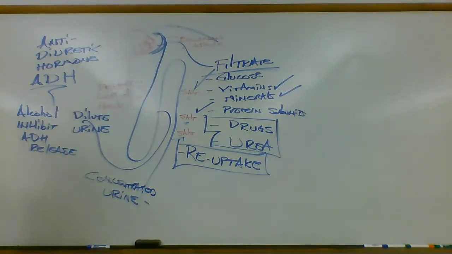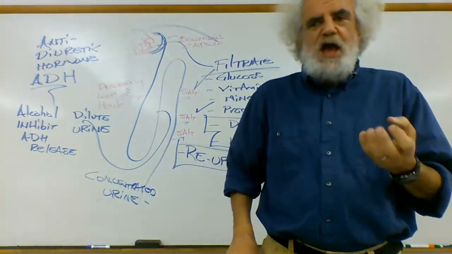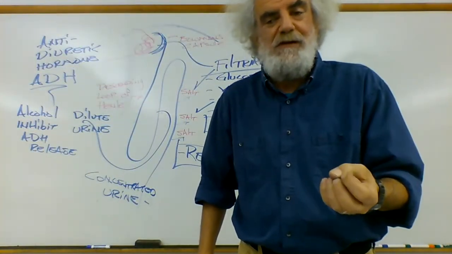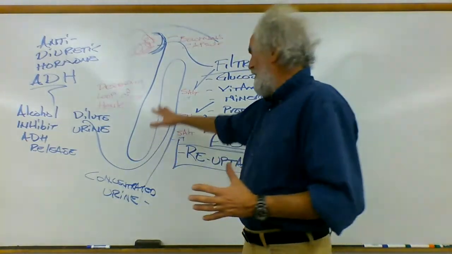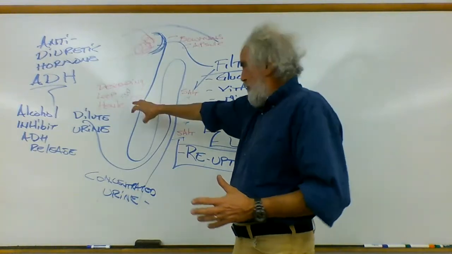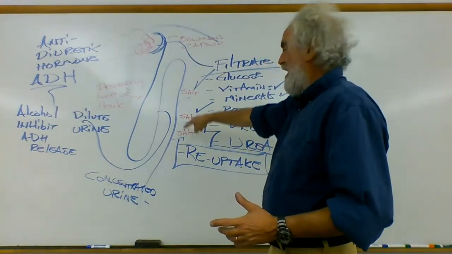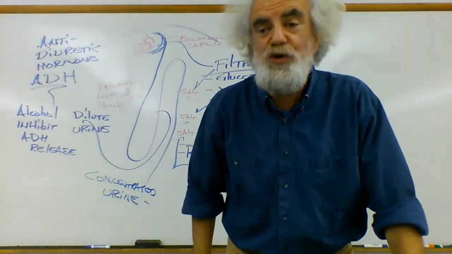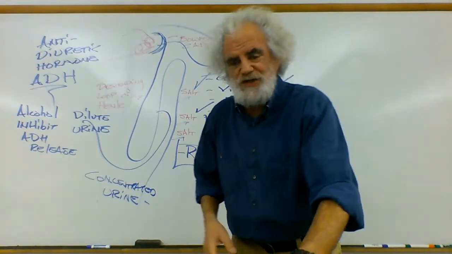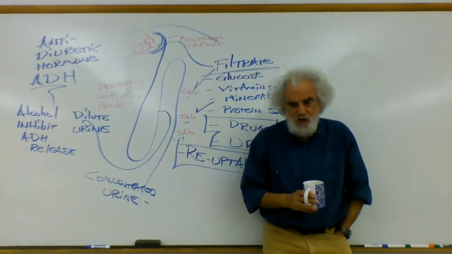And when that happens, you lose the brakes on urine output. All of a sudden, without ADH, you don't have any salt in the medulla, you're pulling the material out of the filtrate, but rather than concentrating the urine, you're peeing very dilute urine. Herein lies the problem. You're drinking and you're eating salty food.